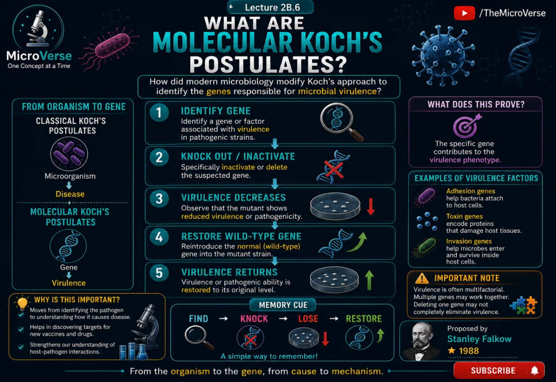So, we have now followed the history of microbiology from the discovery of microorganisms to the molecular investigation of their pathogenicity. But microbiology did not stop with understanding which organism causes disease. The next major challenge was to understand how these microorganisms interact with the human host and produce disease. That brings us to the next major concept in our journey: pathogenicity and virulence.